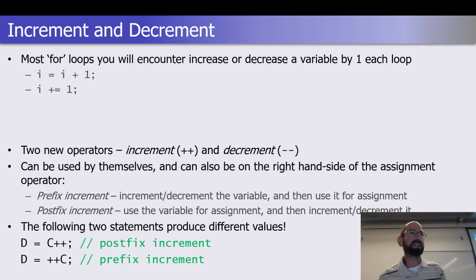It's sometimes hard to imagine scenarios in which we really want to do one of those versus the other, but you will see this in code that you review, that sometimes we know we want to do two things. I want to increment a variable, and I also want to take that variable and copy it to another variable. Other times, I want to eventually increment a variable. I want to take the current value of that variable and assign it to another variable. These two operators, putting the plus plus beforehand or putting it afterwards, give us those two different effects here.